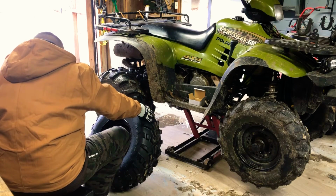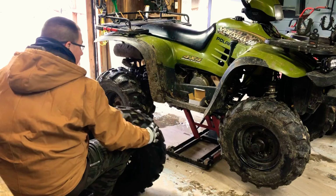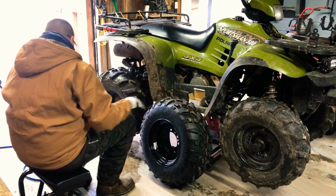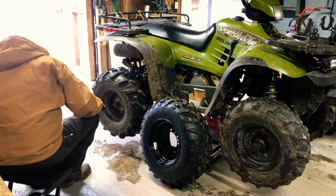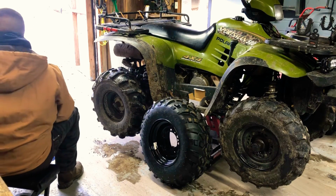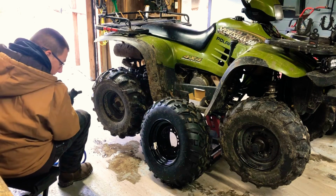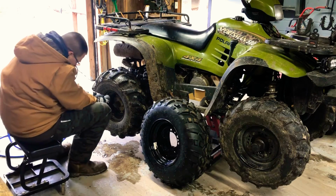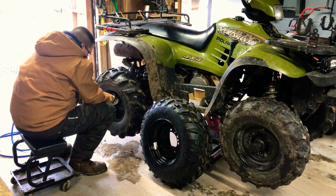I think these factories are Carlisle AT 489 25x10x12s for the rear, and replacing some AT 25x12x10s. So a little bit smaller wheel, tire, not wheel, but yeah. So we'll swap these things out.